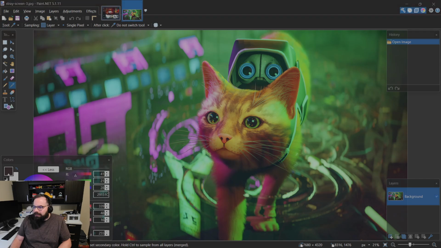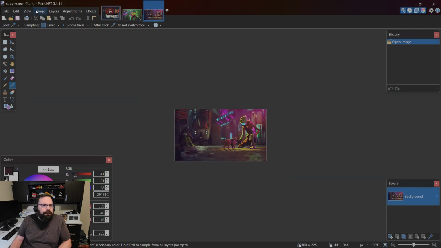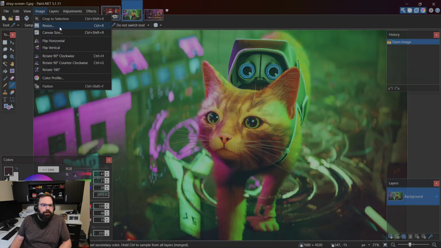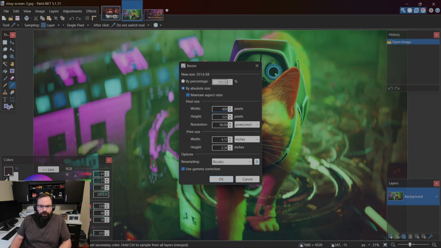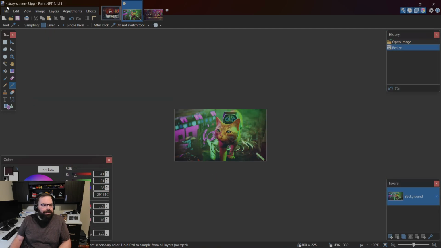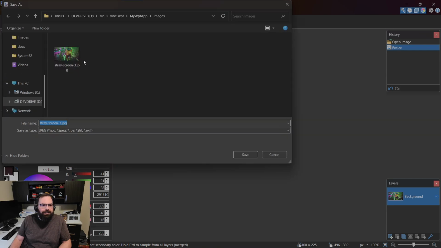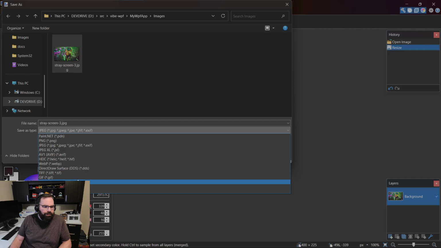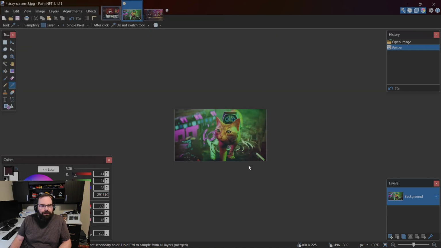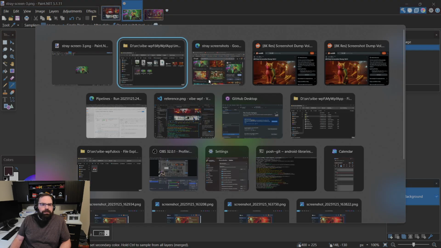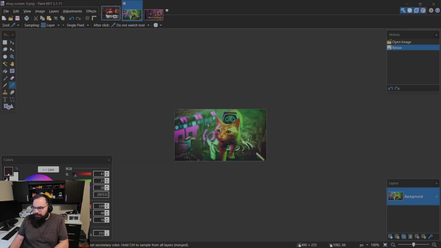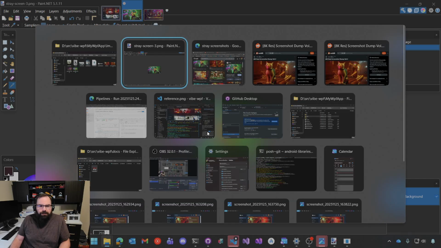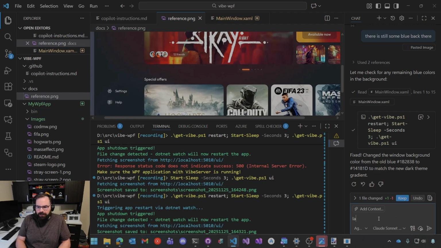Let's see what size I did these other ones. 400 by 225. Let's do 4. Whoa, that's massive. Let's just do PNG. So we could delete the JPEG. No. So say I added stray screen 3.